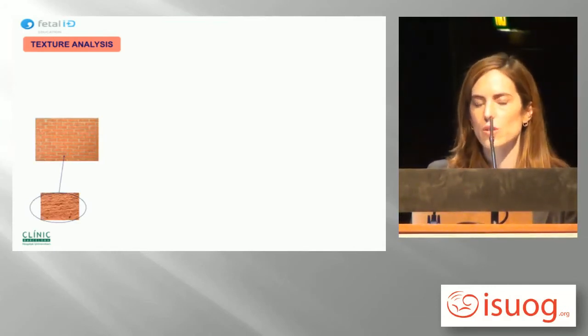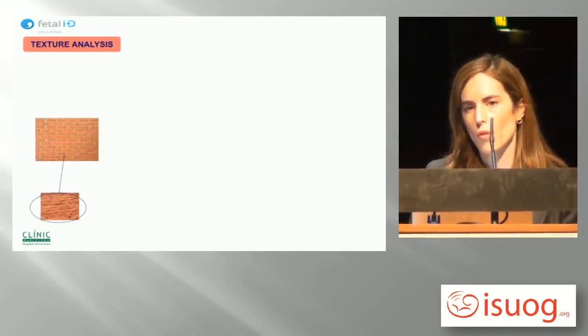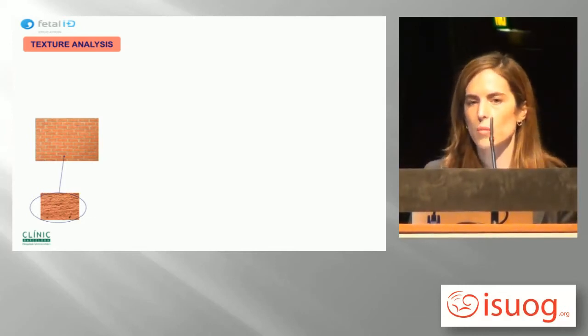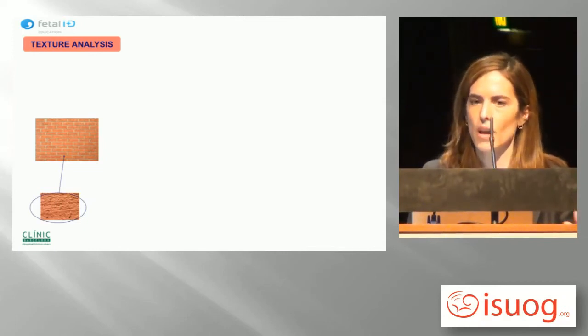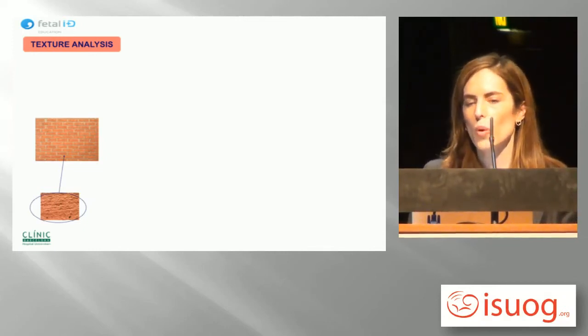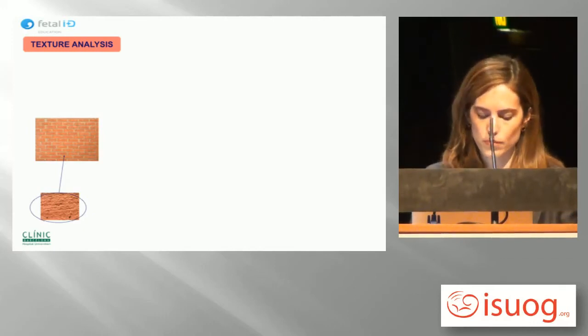So that's what texture analysis does. We developed our own software, although there are different softwares to perform texture analysis, in order to obtain information from the clinical images, from ultrasound or from MRI, to obtain quantitative information and to be able to make comparisons that are better and give us more information than the human eye can see. With this quantitative information, we can train the software in order to perform predictive algorithms.